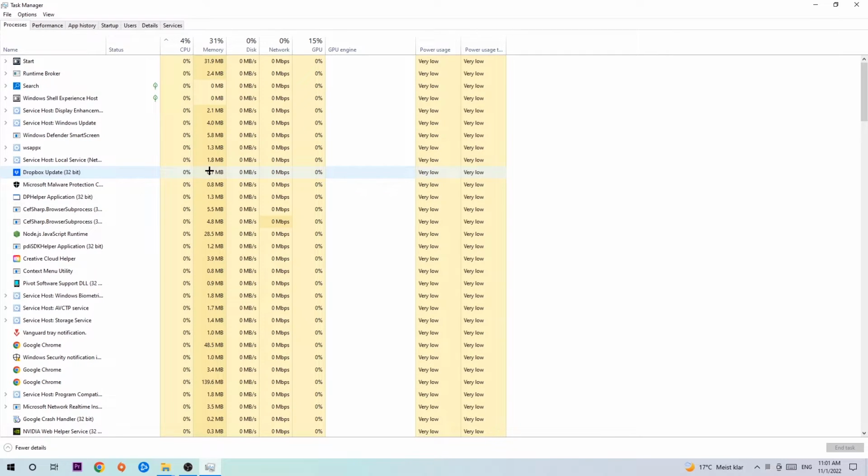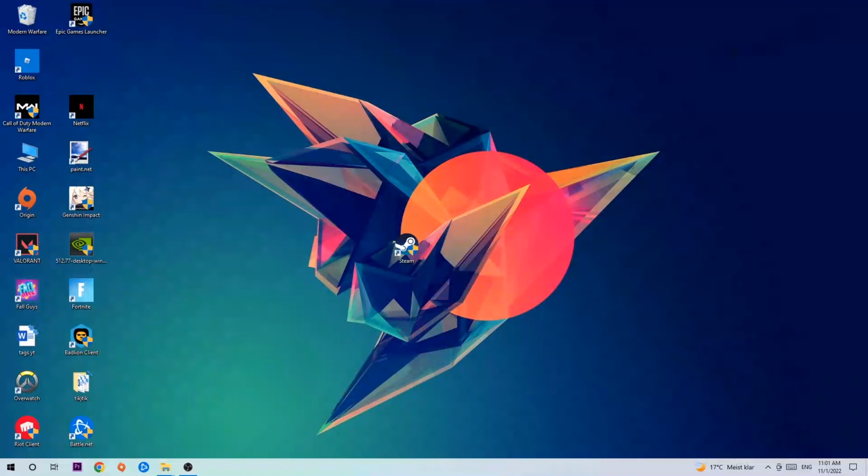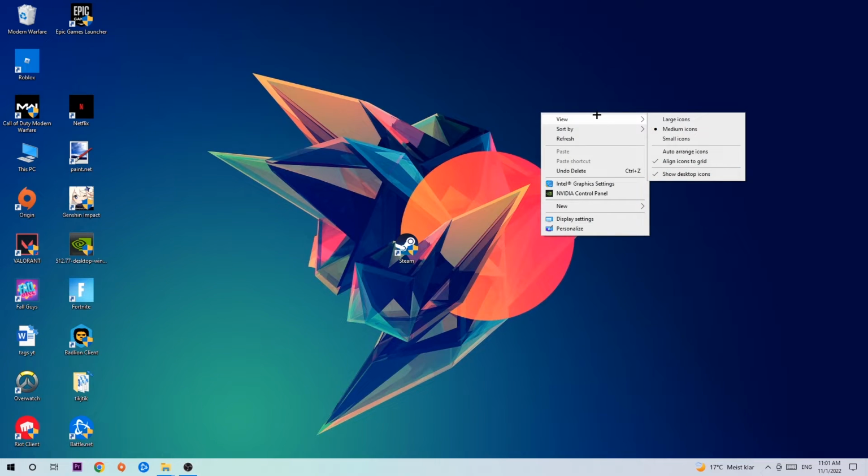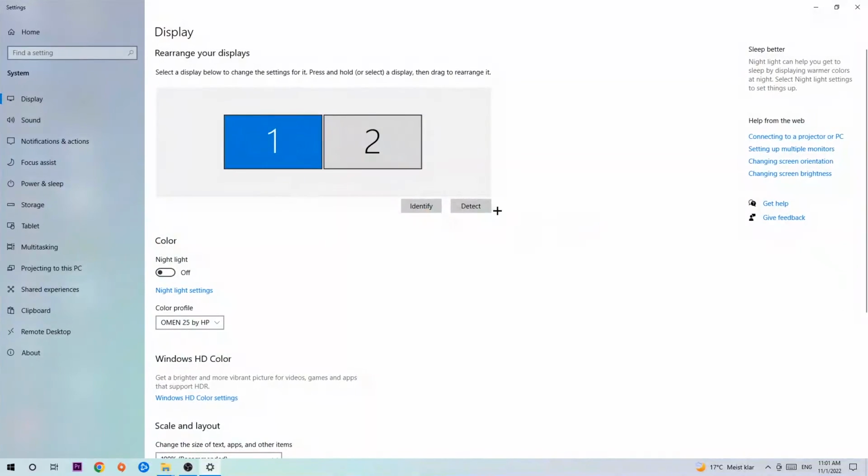Once you're finished with that, I want you to enter the task manager again and afterwards search for an empty spot on your monitor or your desktop. You're gonna right click and simply navigate to the very bottom where it says display settings. We're gonna hit that and stick around display, and the first step is gonna be to identify which your main monitor is, and obviously this just applies if you have more than one. So you're gonna hit identify and identify it.